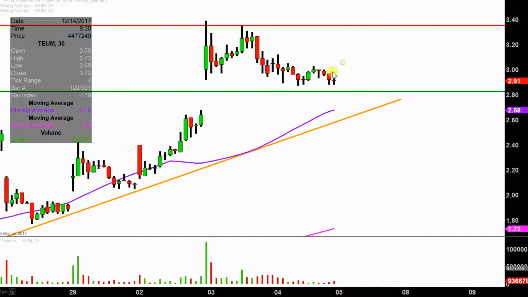Instead of each one of these candlesticks here representing 1 day's worth of price action, which is what you would normally see, each one represents 30 minutes. So while this here may look like several days worth of time, it's actually just today's price action and yesterday's price action broken down into 30-minute time slices. So like I said, it may look like a longer period, but it's literally just the past 2 days broken down into 30-minute slices.